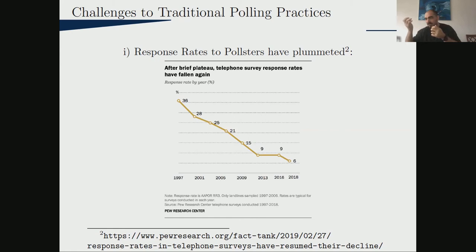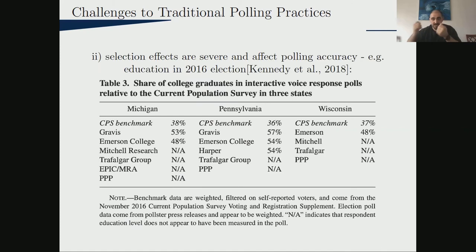You might say, oh, but I've seen papers, and there are very important papers, that show that the accuracy of public opinion polls has not decreased dramatically over the past 20, 30 years. Well, I would argue that it's starting to. One of the initial findings that this is the case was in the 2016 election, where the failure of pollsters to account for education in the people who selected into answering their random digit dial poll led to pollsters making the wrong call in key swing states in the United States in 2016.